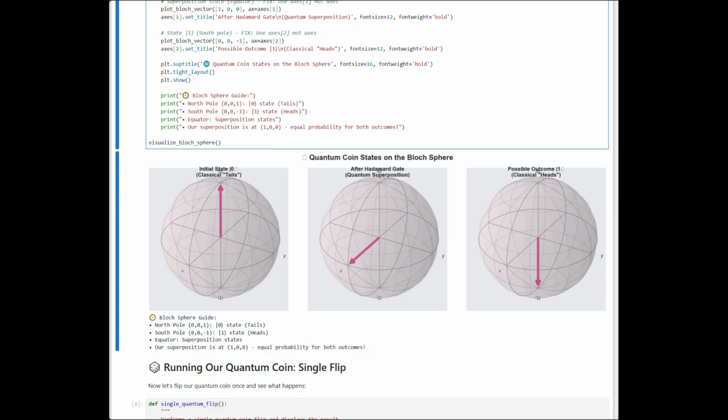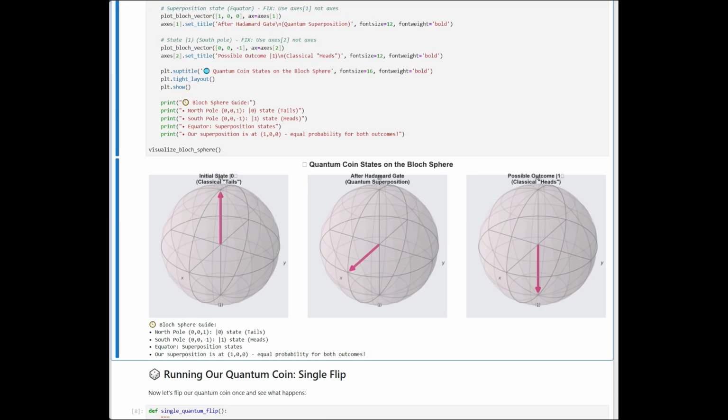So this can be more complex to explain here. Then you could check how this base measurement works, but the idea is that you're going to measure it in the initial basis 0 and 1, which, if you notice here, is on the z direction. So if you measure it like that, you're going to have a chance of getting 50% 0 and 50% 1. And here I name it North Pole, South Pole, and Equator superposition state, to make it easy to understand. But here's one of the tools: the Bloch sphere is one of the tools to visualize a quantum state for a qubit.